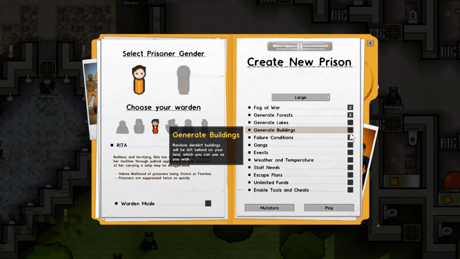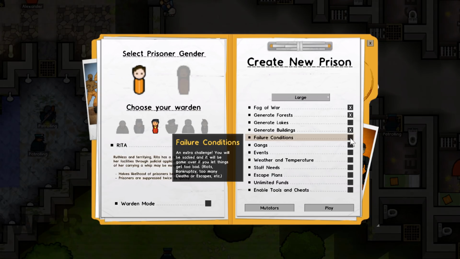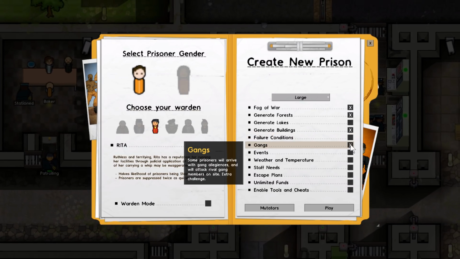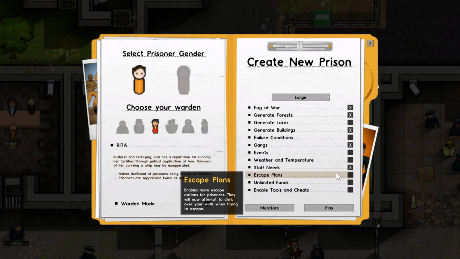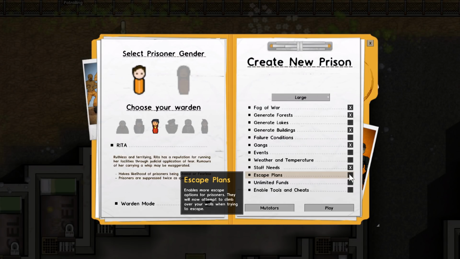We'll have some forests. We'll generate buildings. I'm going to turn off failure conditions just because I haven't properly played this game in a super long time. I'm going to turn gangs on. I'm going to turn staff needs on. I'm gonna say that we can maybe have escape plans, possibly. They may attempt to climb over my walls when trying to escape. I think we'll do that.